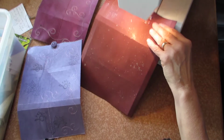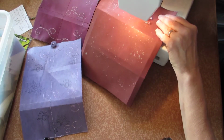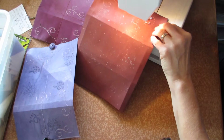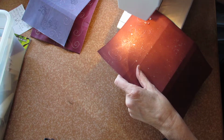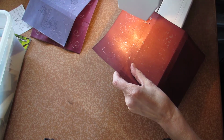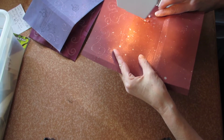Makes a little bit of noise. Hope my hands are not in the way. Slightly lessen the top tension a bit. Oh, not too fast, otherwise you're gonna go all over the place.